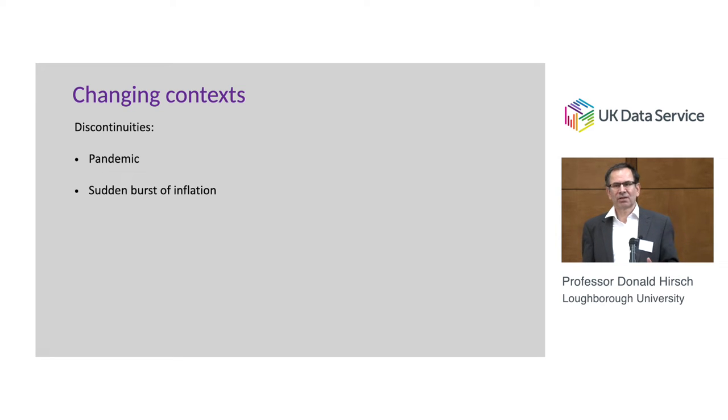The acceleration of inflation at the beginning caused real problems, because things like indexation hadn't caught up. But it's also, let's hope, permanently come down very quickly. But in addition to that, we're not back to where we started, because if your benefits have been indexed to the consumer prices index, that's understating the food element. The food prices are still high. They haven't come down. Just the rate of increase has come down.